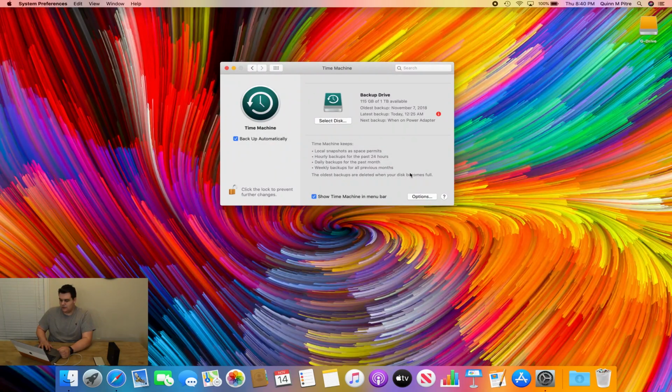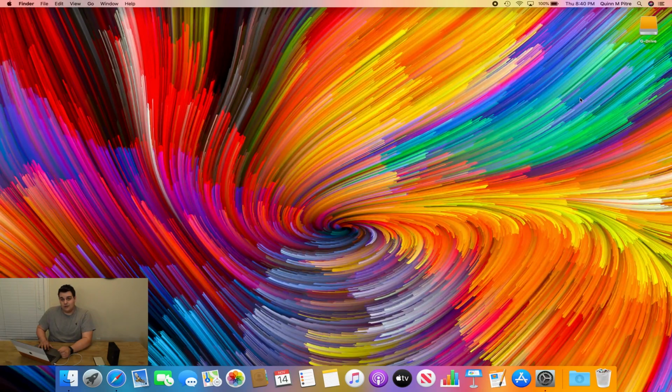and you're going to close this System Preferences window, and you're going to come up to the menu bar where you added your shortcut, and it's going to show you options like when you last backed up. It's going to give you options to back up now, enter Time Machine, and open Time Machine Preferences, which is just a shortcut to the System Preferences window.